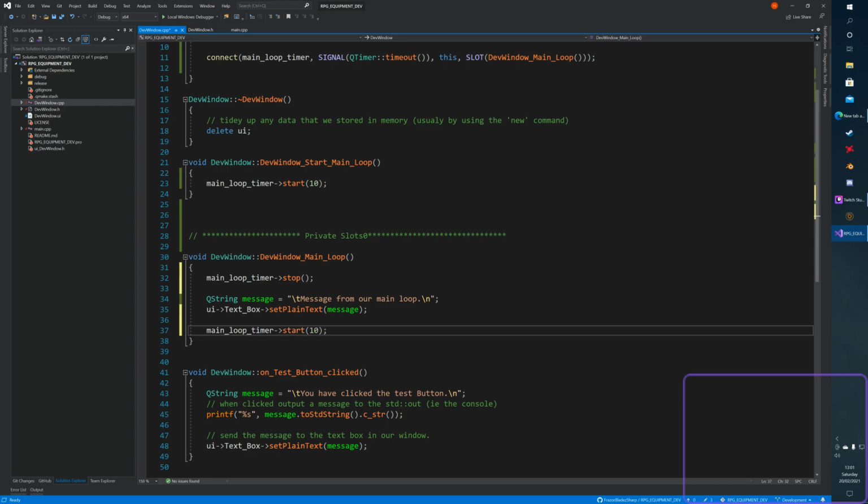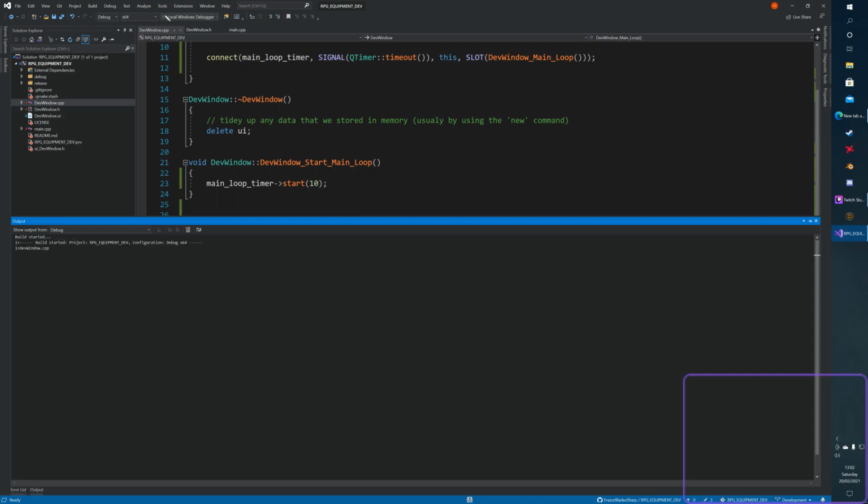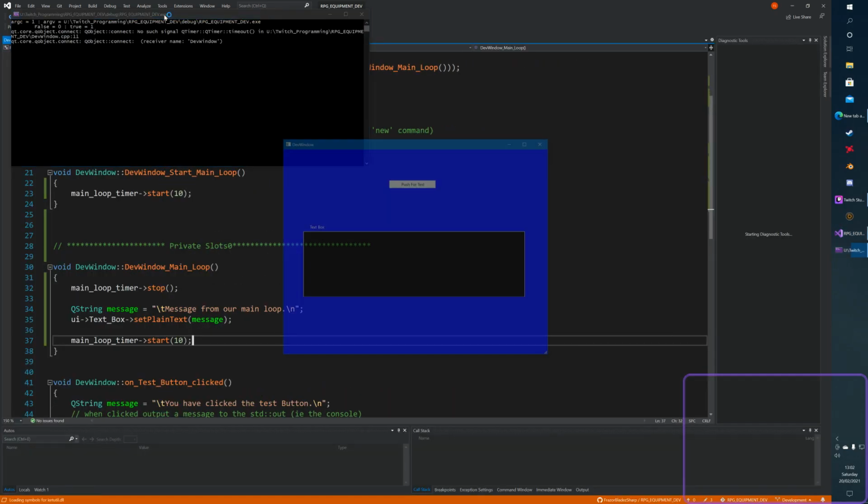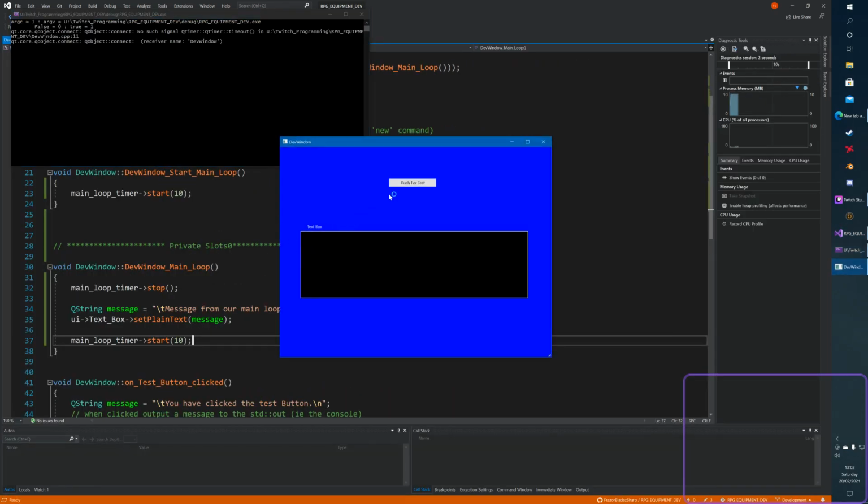There's no point in running our interrupt whilst we're processing whatever's in the main loop, because we could interrupt ourselves if we do that, and that would be very confusing, wouldn't it? Lovely. Let's see if that runs. It does. Nothing shows. Push button still works.